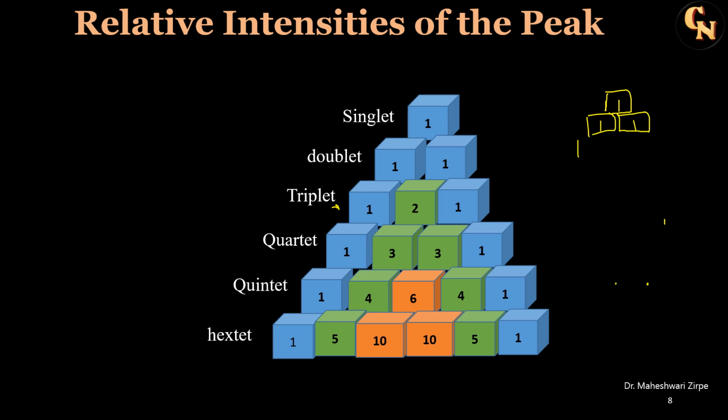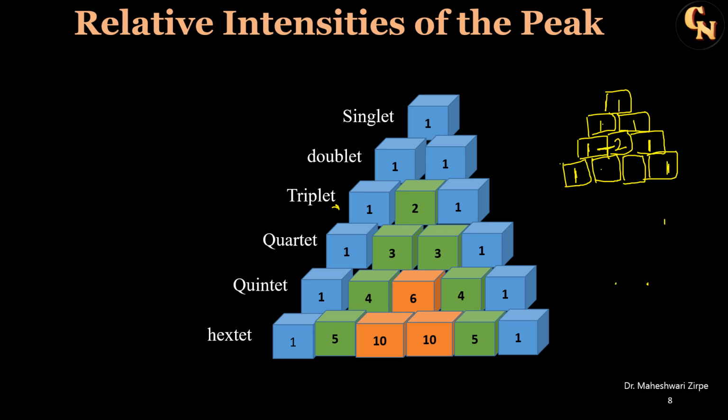Then the third layer will obviously have 3 boxes as shown, but how to remember it? The corners or the extremes will always be 1, and for the middle you just add the previous 2 blocks just before it, that is 1 plus 1, it is 2. Then the next row or layer will carry 4 boxes, and as I told you, the extremes will always have 1. Then this box will be the addition of these two.